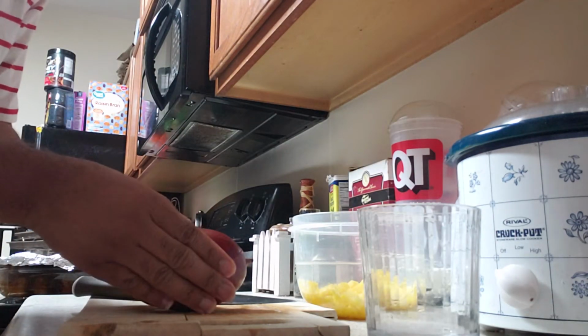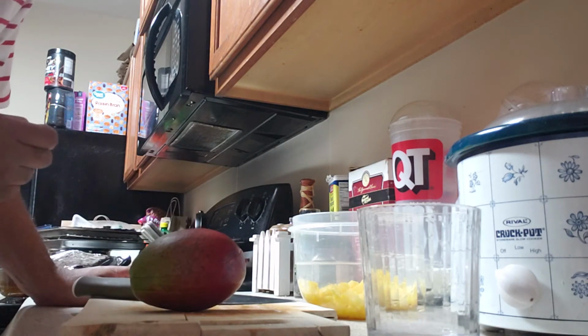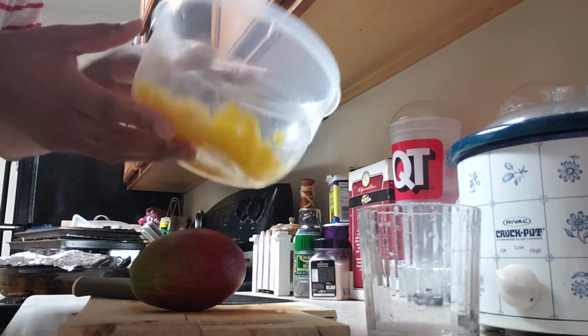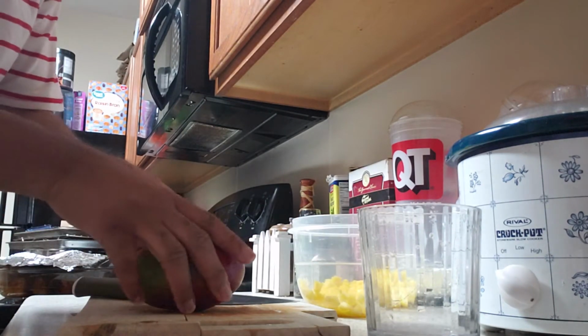I know the streets have been on fire today. The streets have been going on. While people was going crazy on the streets, I've been in this kitchen cooking. You see, I already diced up some mango right here for a mango salsa that I'm making. But this is how you do it.